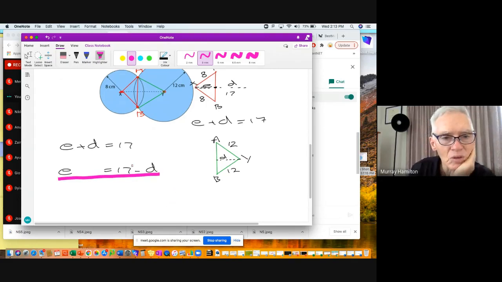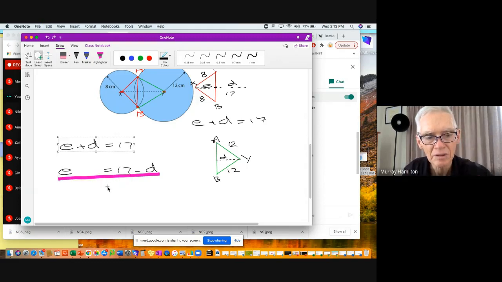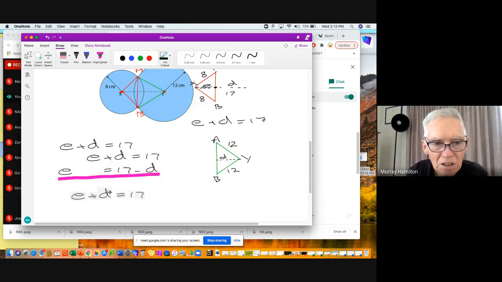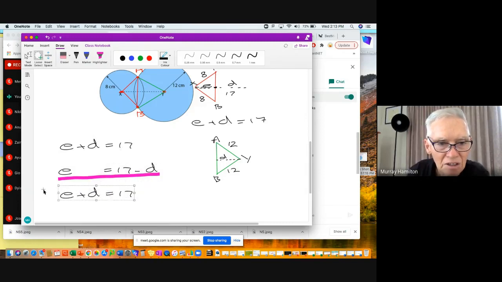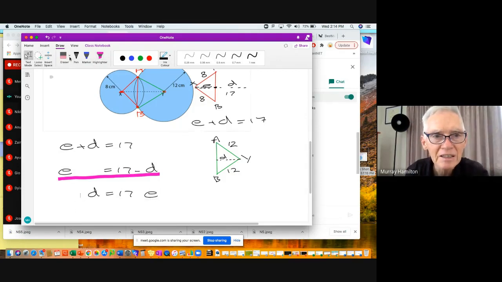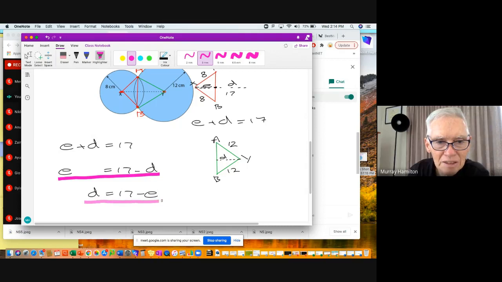We can also change it to what D is. So I'm going to do it again. What we're doing is actually rearranging some things. This time I'm going to take the E and put it to the other side. That there can disappear, and it now becomes minus, because when I change something from the left-hand side to the right-hand side, positive becomes minus. So now we've got a value for D and a value for E.